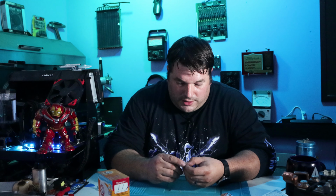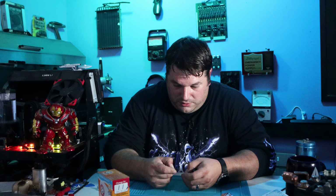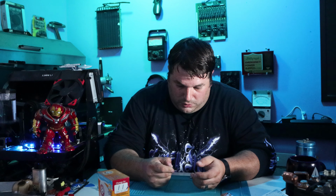So if you ever break something and you want to use super glue to repair it, but it's really tiny and you need to make the glue joint fatter to reinforce it, then you can use baking soda to create a big old glob of strong glue. It works pretty well. It's kind of like using wood chips in wood filler. Wood chips and glue as wood filler.